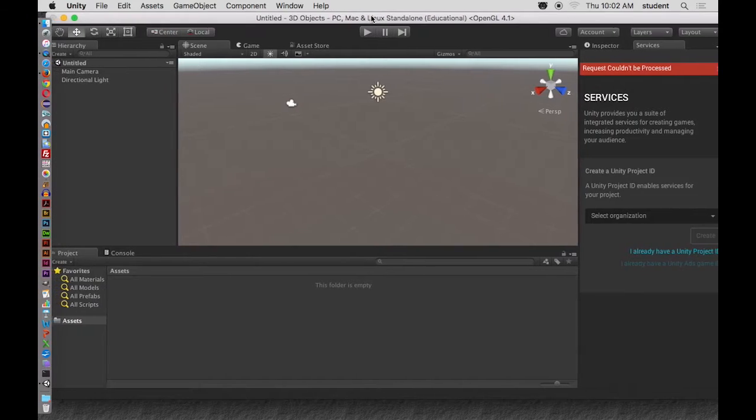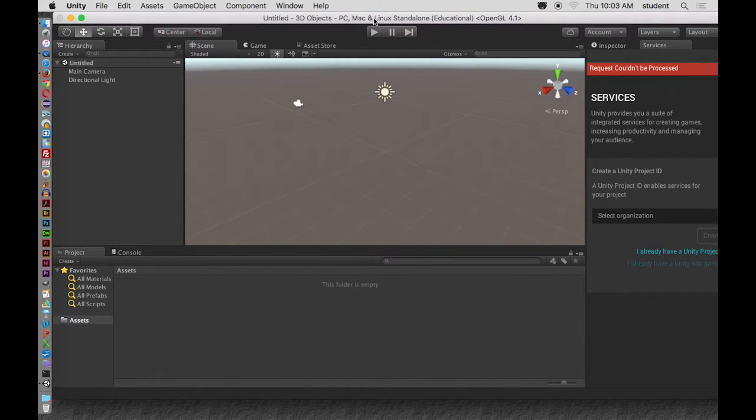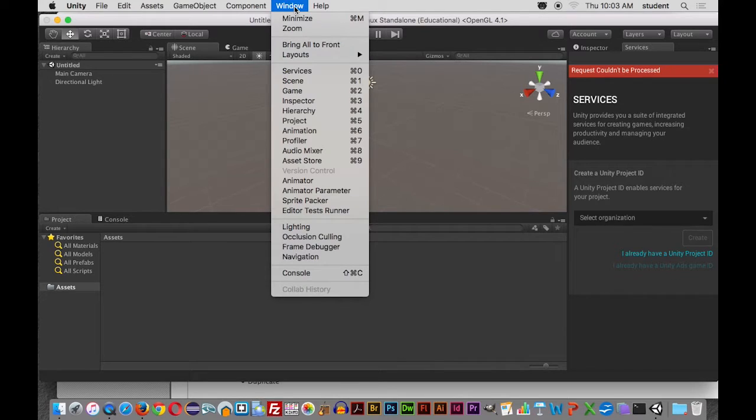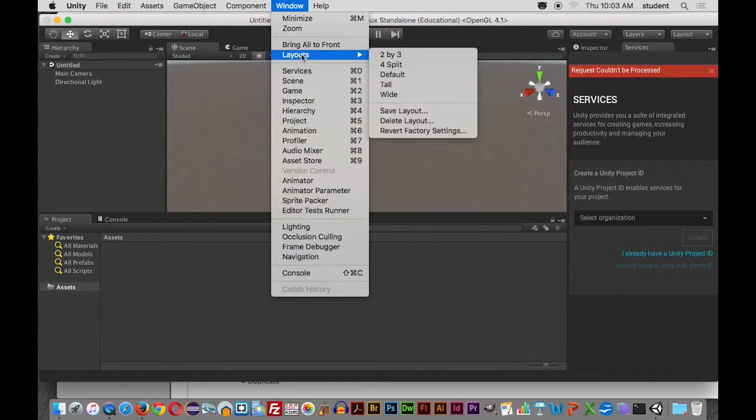Again, this is your interface for Unity, your workspace area. Keep in mind you can expand it, make it a bit bigger, and so on. And as with most software programs, there are multiple workspaces that we can look at. If we go to Window, instead of saying workspace like you saw in Adobe, for instance, it says Layouts. So let's look at the different layouts real quickly.